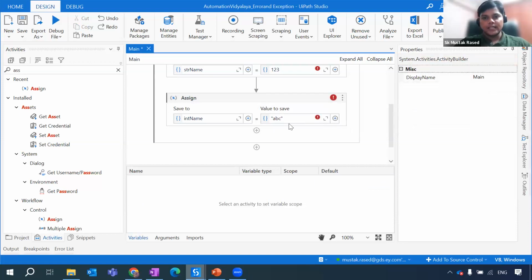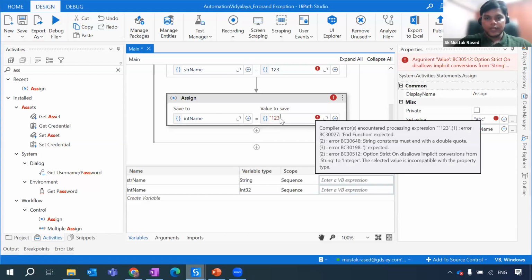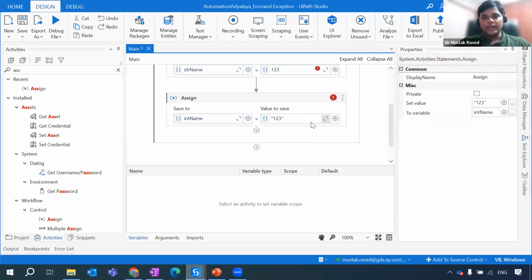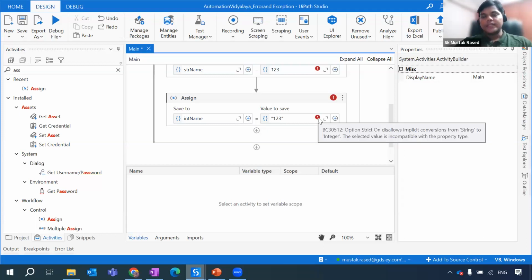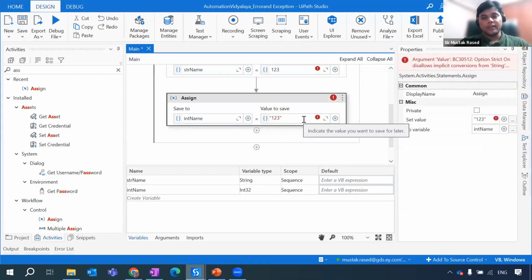Or we can do one thing, 1 2 3. This is a string now, and it says strict on disallows implicit conversion from string to integer. So either way, type conversion and type casting do not work unless we use some sort of syntax. There is a way to convert a string into an integer, so we can do that.